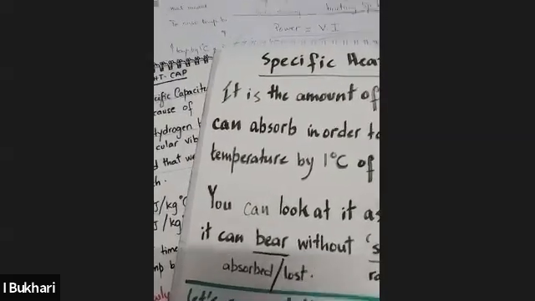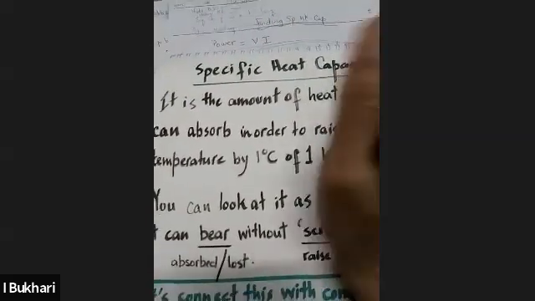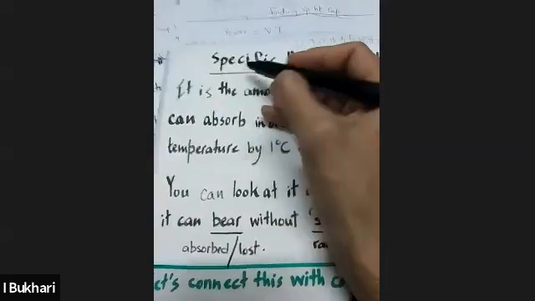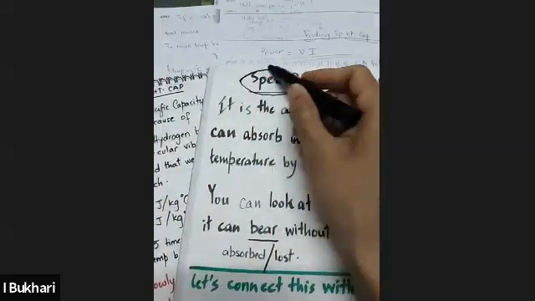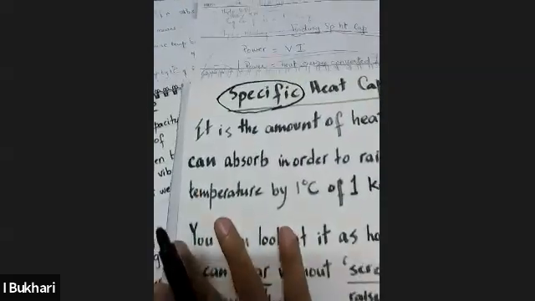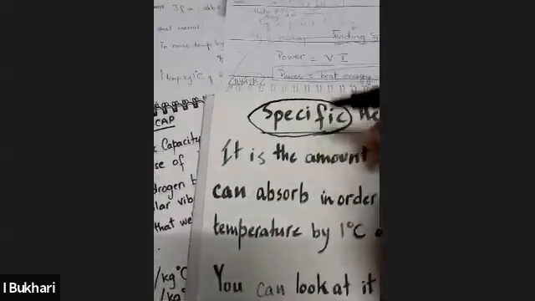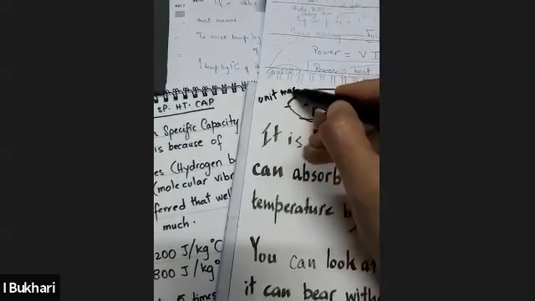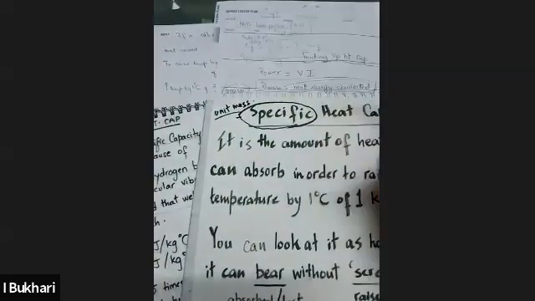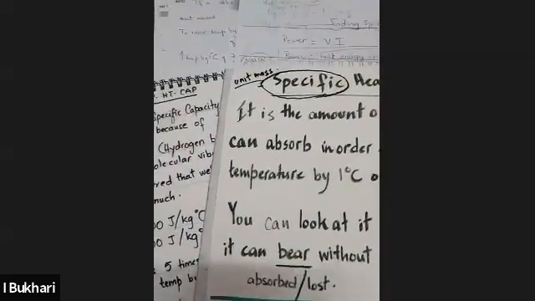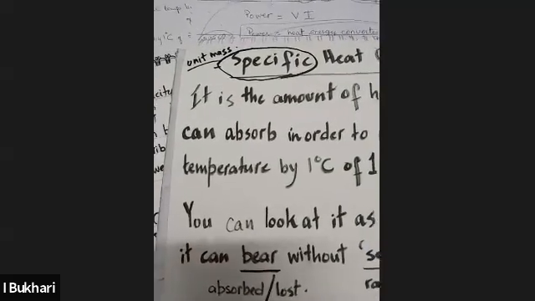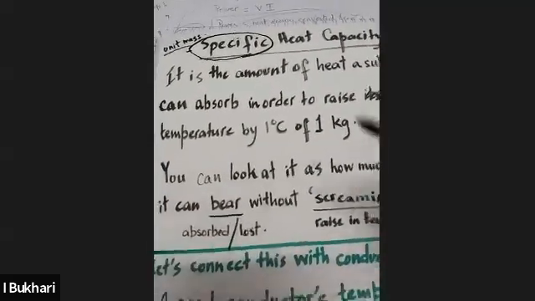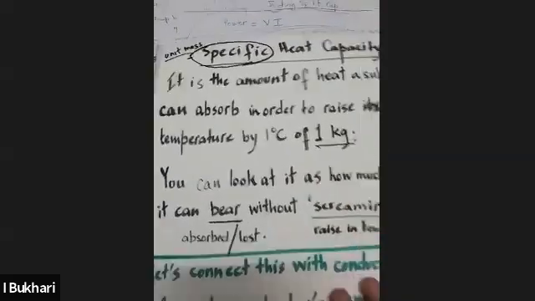Now coming back to the definition of specific heat capacity, another thing I would like to mention here is the word specific in physics. In this chapter, specific means unit mass. It can be gram or kilogram, but the SI unit for mass that we are going to use in most of the calculations of this chapter will be kilogram.